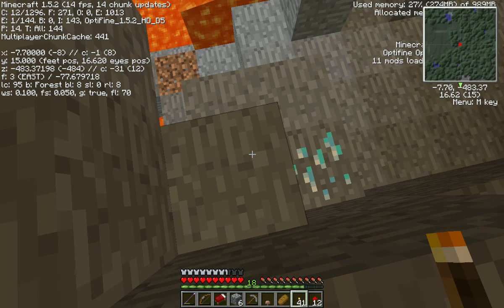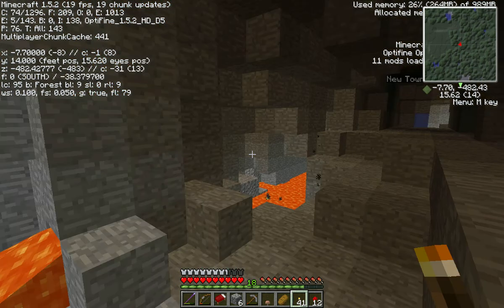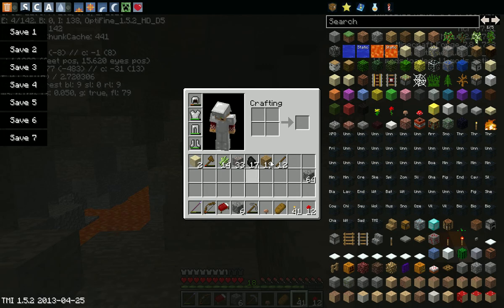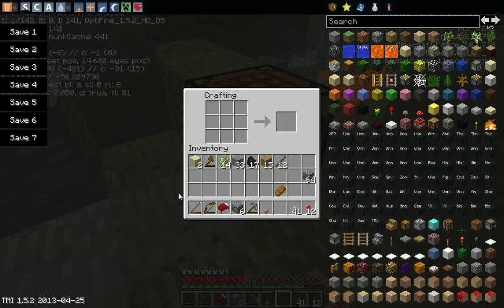Whoa! Diamonds! Diamonds! Oh yes! Yes! Oh, I want to kiss you so badly right now, diamonds. Oh, yes, baby girl. Why did I not make an iron pick? Gosh, I'm an idiot. Okay. Yes! Yes! Oh, this is beautiful.